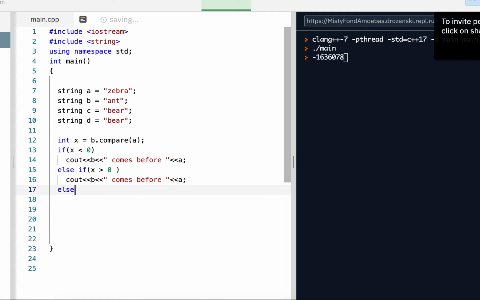And else, it's a 0, and we're just going to cout they are the same word or phrase, same string. And I have to reverse these.